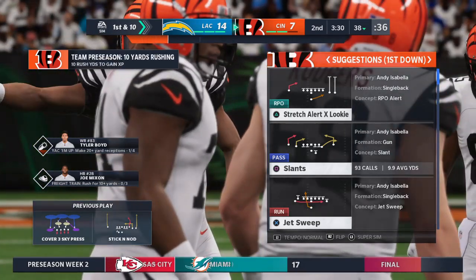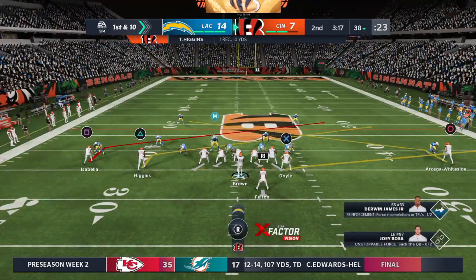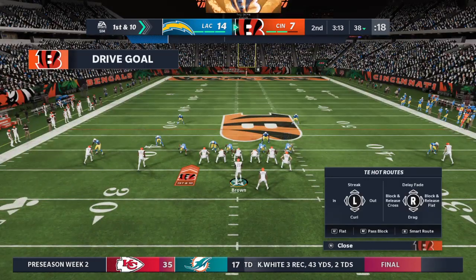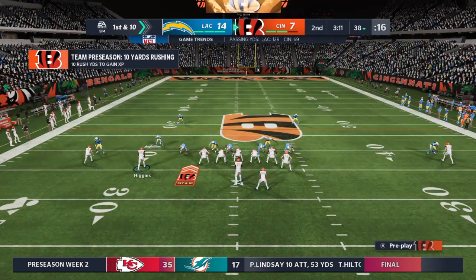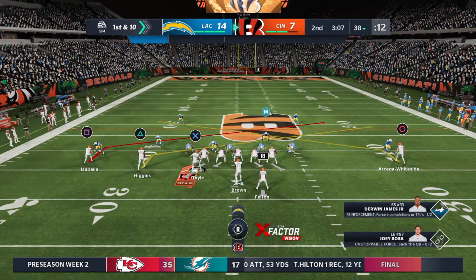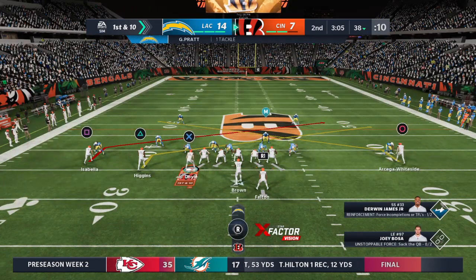That certainly has to feel good. It's not all the time that the play caller should get all the credit. Sometimes I think in the huddle, the quarterback just says, hey, who's going to make a play for me? I just need something right here. And the end result there, nice first down. Drive keeps moving.